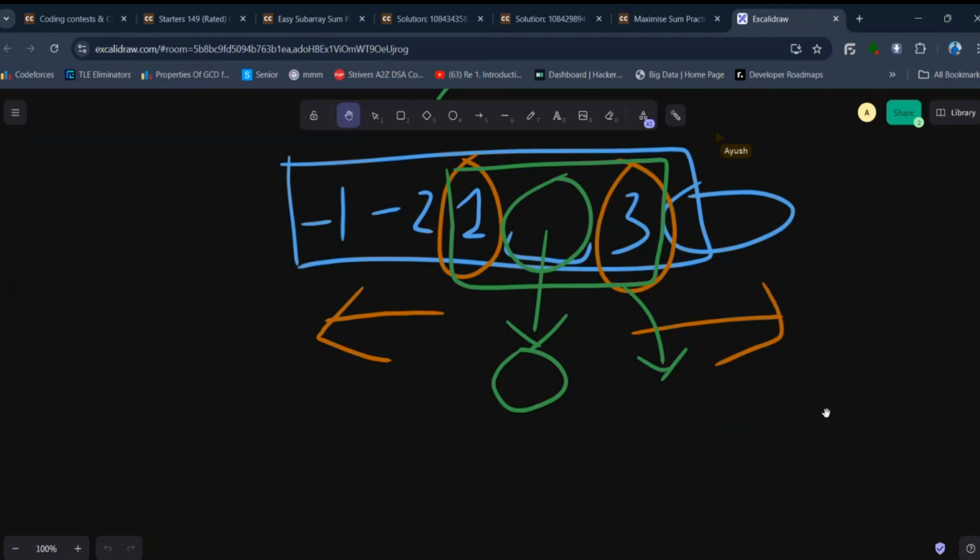What I need to do is only operate on those negative integers which are present between this range. So it will give my answer. Yes or no? Yes, sir. So is the approach quite clear to you? Yes, sir. Anyone having any doubt, you can unmute yourself and speak in between.